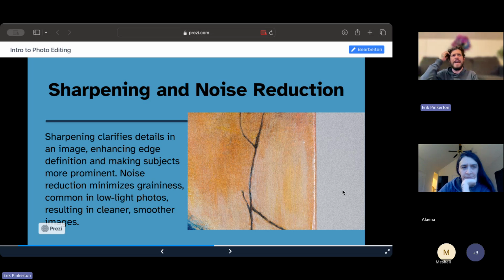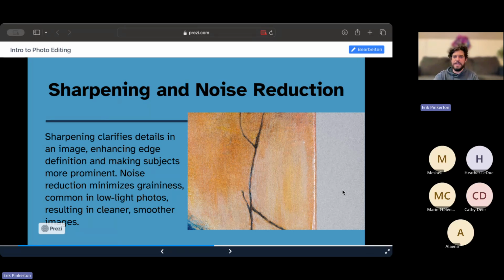So it's something to be especially careful with when you're using noise reduction, that you are very subtle about it. Otherwise, it can go wrong very fast and just look like you took an eraser over someone's face. You'll just get rid of all the details. That is essentially how that function works, it gets rid of specific details. So it's worth playing with and looking at. It's very easy to overdo it, especially when you're learning, but that's unfortunately a fact with almost all things in editing: when you're learning how to do it, there's a good chance you will overdo it in the beginning, but eventually you get there.